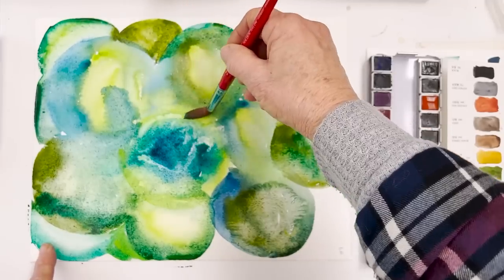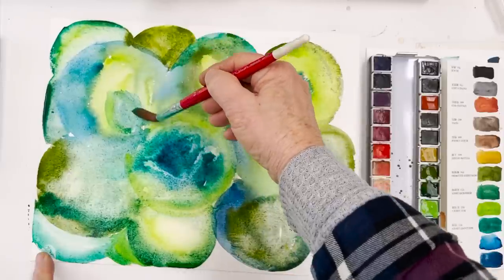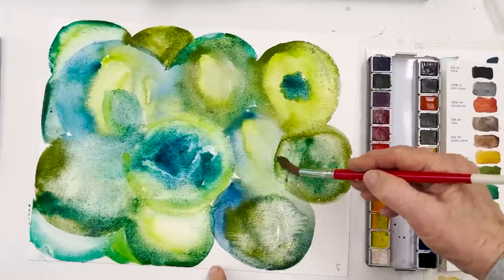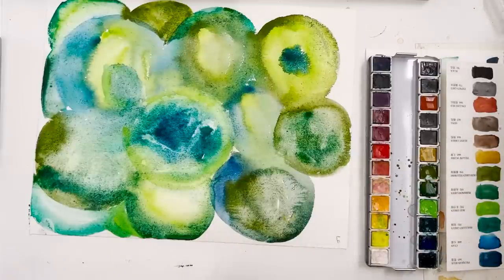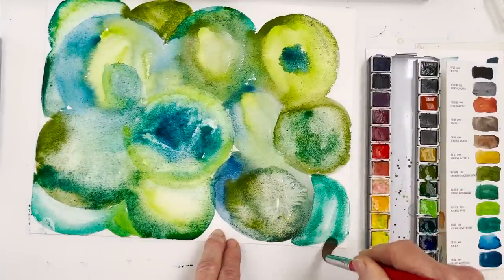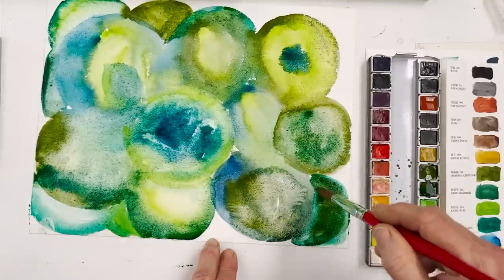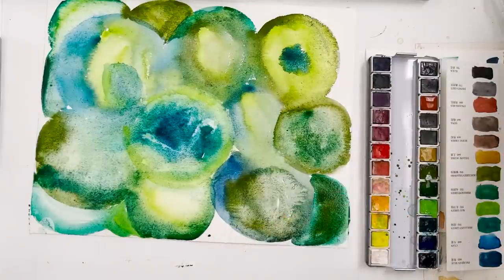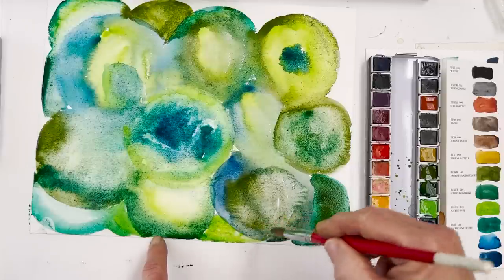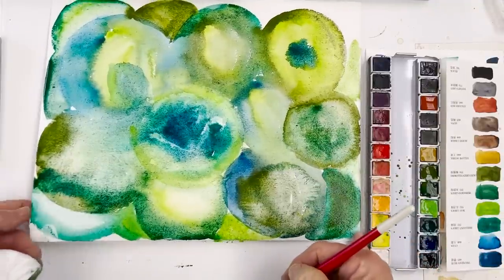We've got some areas here where we've got backruns, and that's something you don't get really when you use the Kuretake paints, which is one of the reasons I like them. You don't get the backruns quite so much, which is something to consider. And yeah, I know it looks pretty awful at the moment, but it's fine, I think. I'm going to dry it in a minute and then come back and do the next thing.